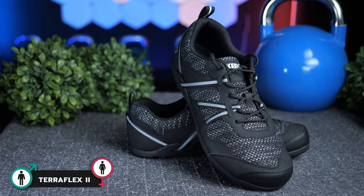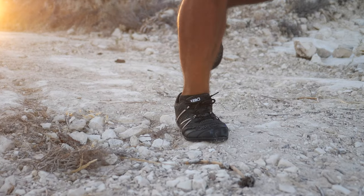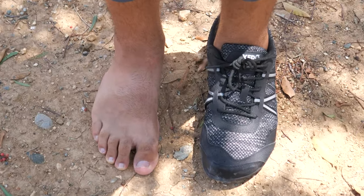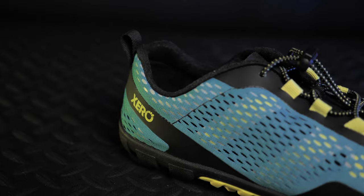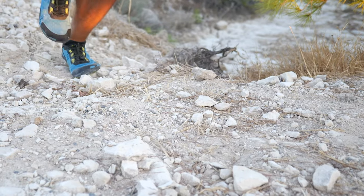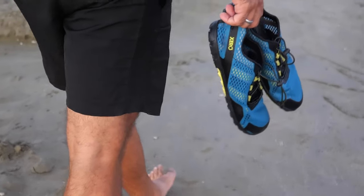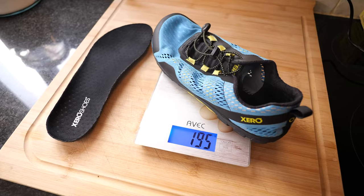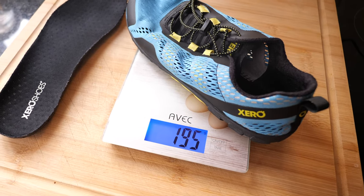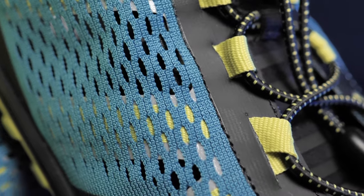Xero Shoes have the Teraflex 2 as their version of the trail running shoe. They have felt very solid and durable, but are a little narrow for my foot in the toe area. The Xero Aqua Export I mentioned earlier can also be used for the trails. It's one of the lightest barefoot shoes I've ever worn, weighing in at only 195 grams without the optional inner. The lightweight material and design also mean they are very cool in warm weather.